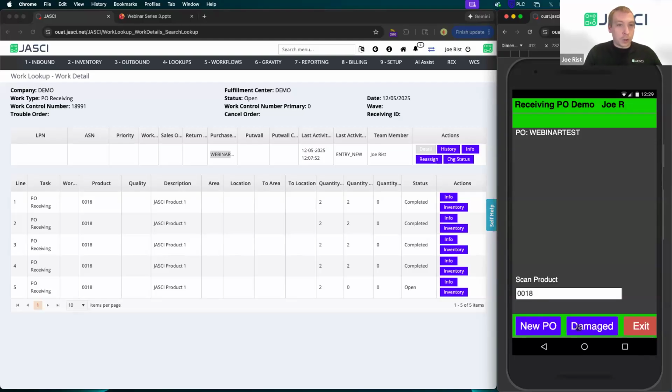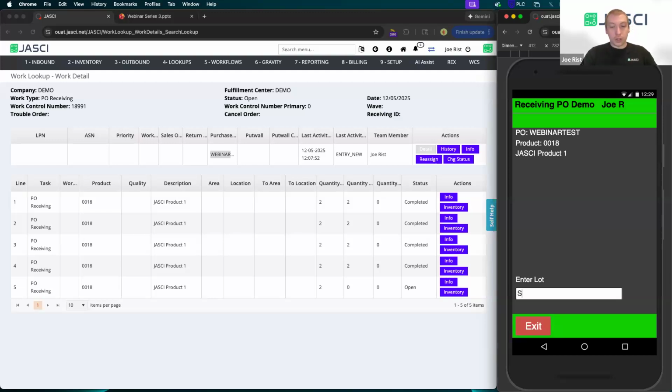You can program these codes to select during the receiving process. That's going to override the typical slotting logic and determine an exact location that you want it to go to. Maybe it needs to get inspection or photos received, or maybe you want to put it to a damage area or return to vendor. So if you want to override what the system's typically doing for that SKU, you can use these buttons like the damage button or the reason button. But we're going to go ahead and scan this product now.